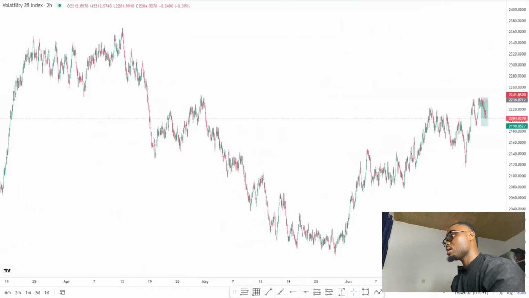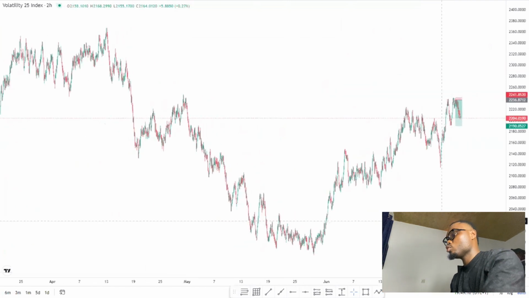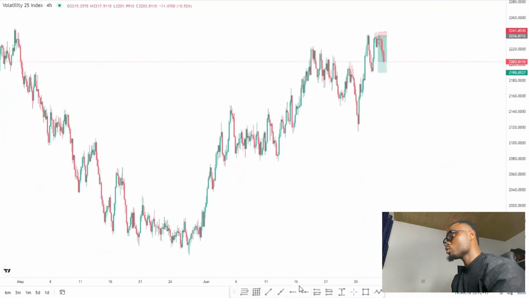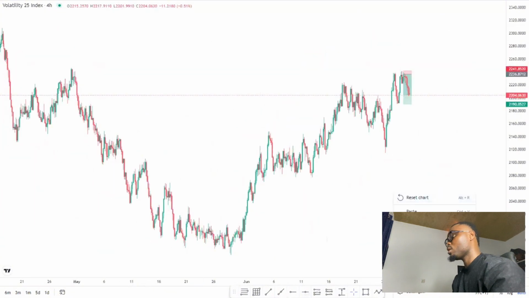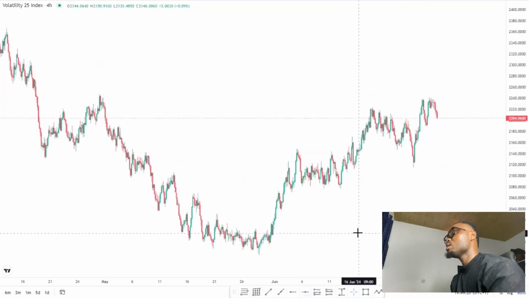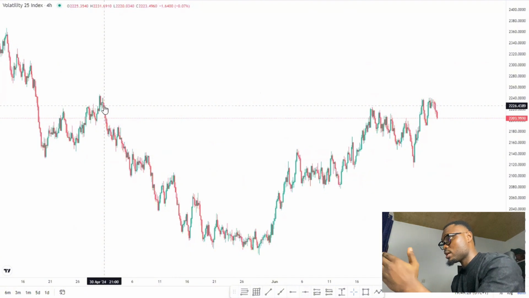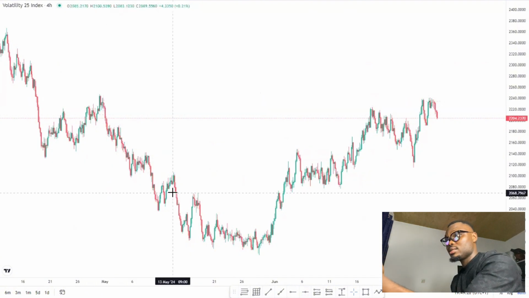You see that this particular chart is on the 2 hour. Let me go up to the 4 hours. Now you can see that this chart is on the 4 hour time frame. Let me quickly clear all of these things. The chart is on the 4 hour time frame, and you can see a supply zone here. There was a supply that was created at this particular level here.